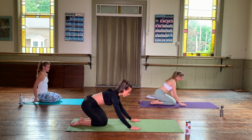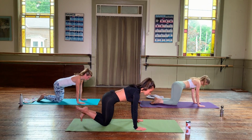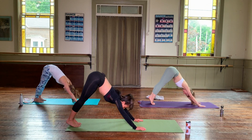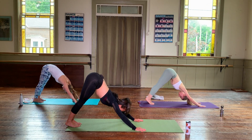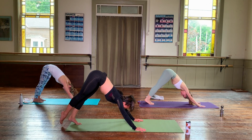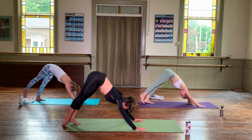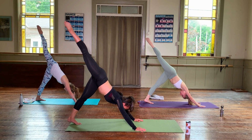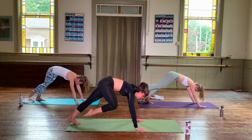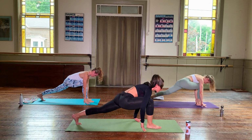Slide your hands forward. Curl the back toes under, weight off of your knees, sitting back into downward dog. Good. This time it's going to be that opposite leg, ladies. Stretch it right here. Now lift it to the sky. Good. And swing it all the way through into runner stretch.